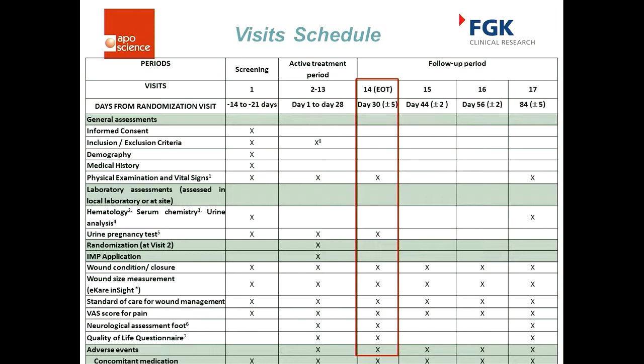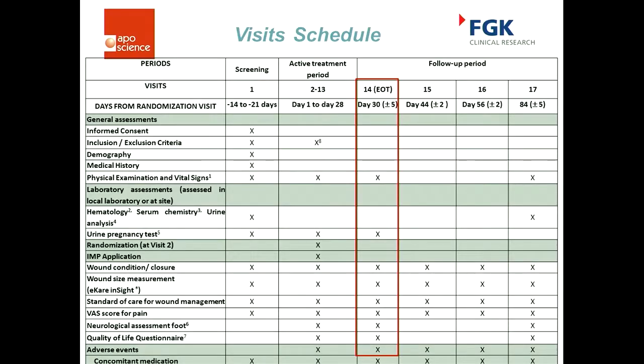So we have the screening visit as the first visit. There should be a minimum of 14 days to your randomization visit, and it should not be earlier than the 14 days. I actually thought maybe we can give here some more room than 21 days. That was one of the points. Then we have, after randomization, the 4 weeks treatment period. And this is probably the most intense time, where the patient is coming every second day for change of wound dressing and application of IMP.